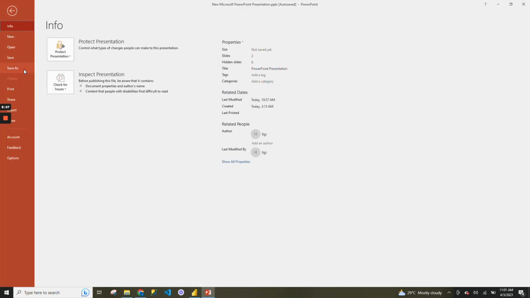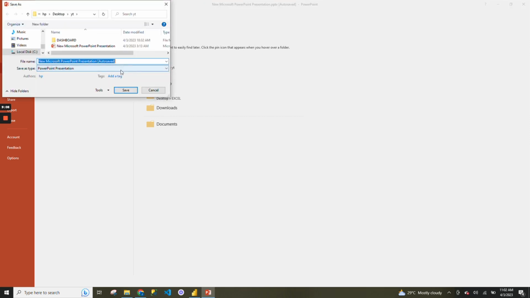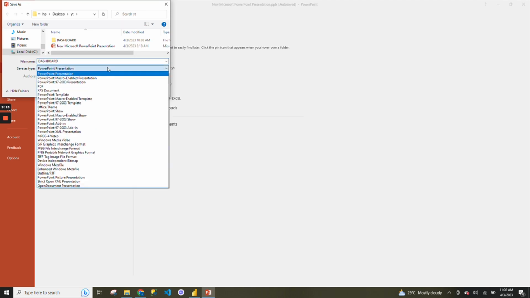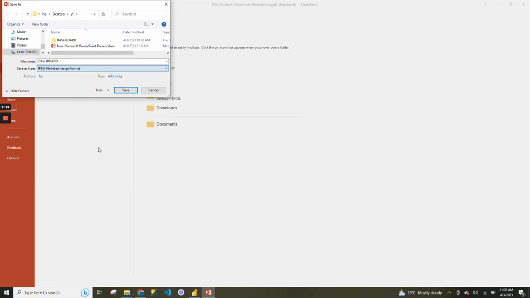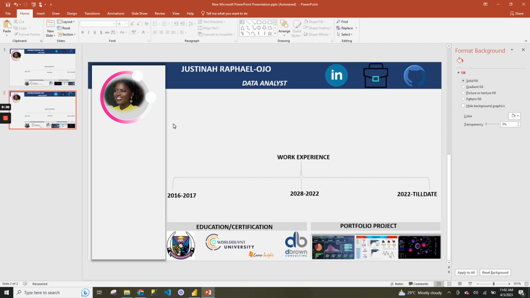Let's save our backgrounds. Go to File, Save As, then I'm going to save it to where I'm working, this particular place, dashboard. I already have one there before. So now I'm going to come right there, and then click on JPEG File Interchange Format. So overwrite everything I've done. Now that's it. That's all about our dashboard. So the next thing is for us to start our Power BI analysis.